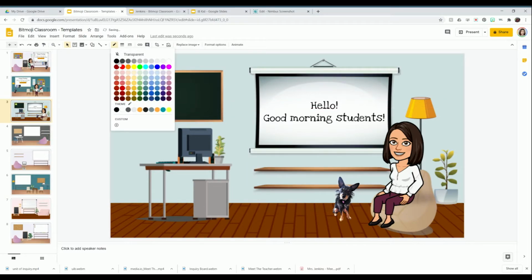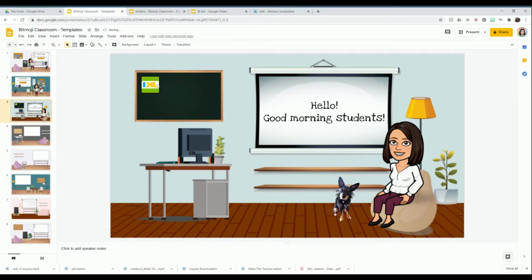And then I like to add a little outline so it's just easier to spot. And then at the top here, I'm going to add the text box, important links, change the font, and then I'm going to use a highlighter to highlight important links for students.